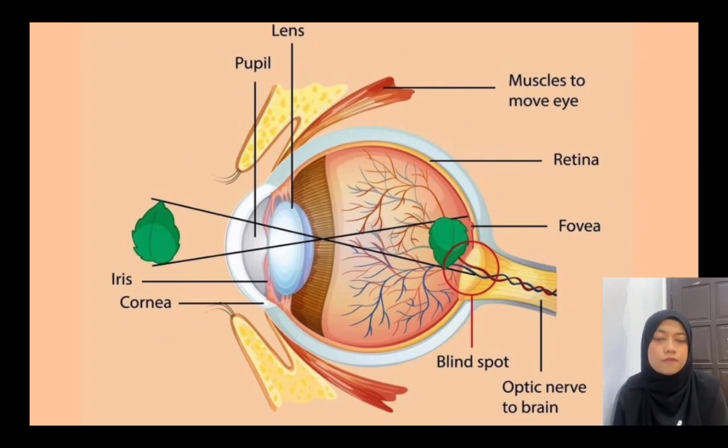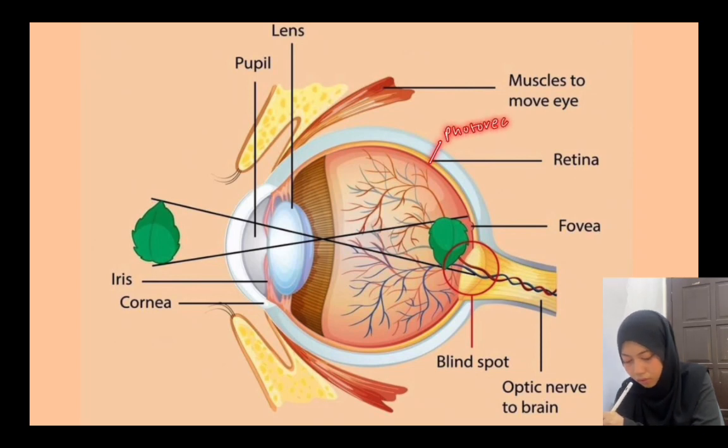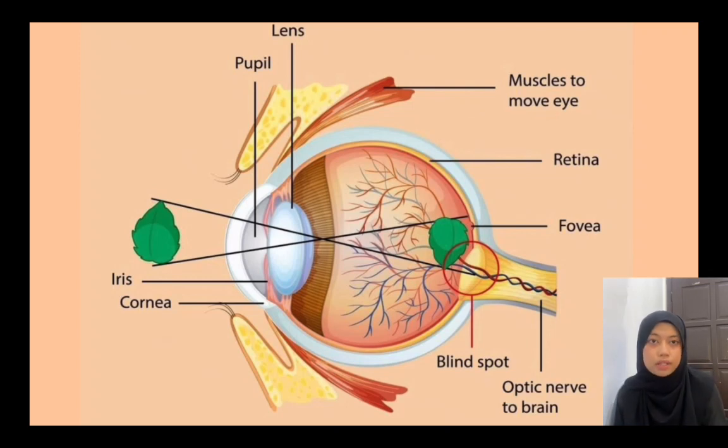The light then travels from the lens through the vitreous at the back of the eye until it reaches the retina. The light is focused on the retina, which contains nerve cells called photoreceptors. While light is focused throughout the retina, most of the light entering the eye is concentrated at the central point in the retina. The retinal nerve collects all the electrical impulses, which are transmitted via the optic nerve to the brain.